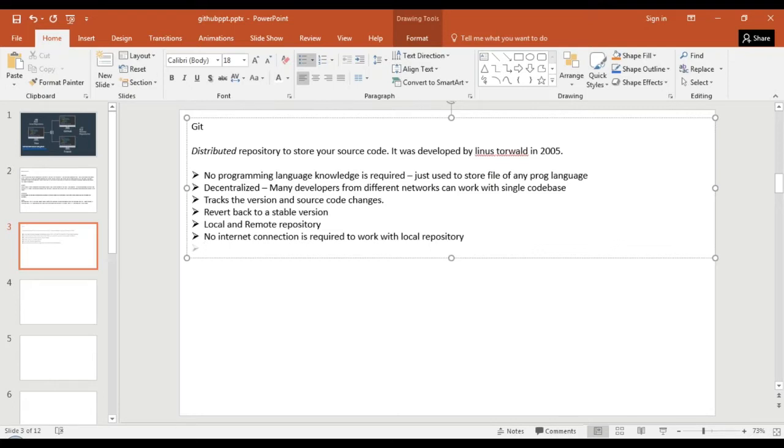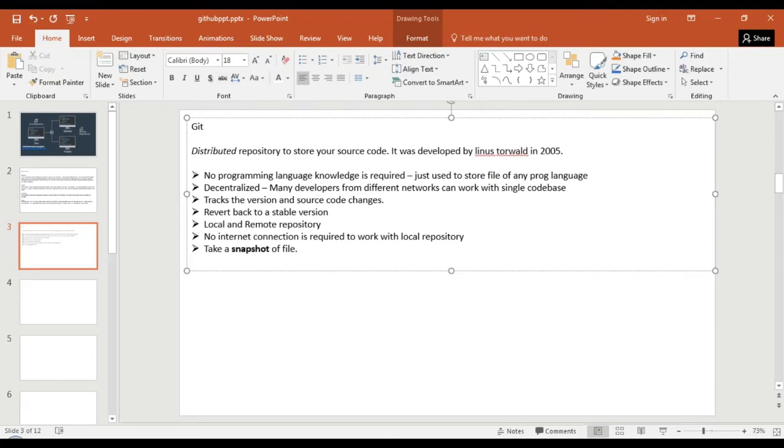Of course, for working with a remote repository, you need an internet connection, wherever GitHub is deployed. Then another advantage is you can take a snapshot of files. So at any point of time you want to go back and look at the previous version, what the state was, you can take a snapshot of your files.